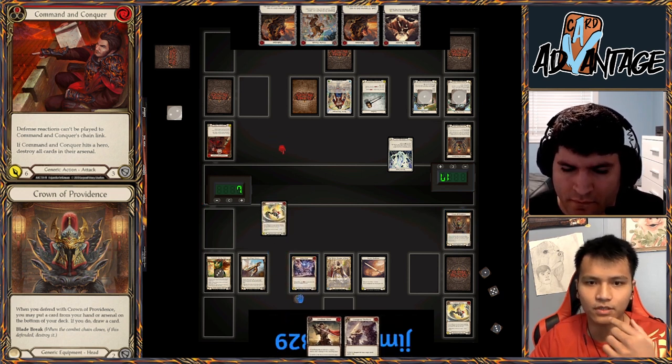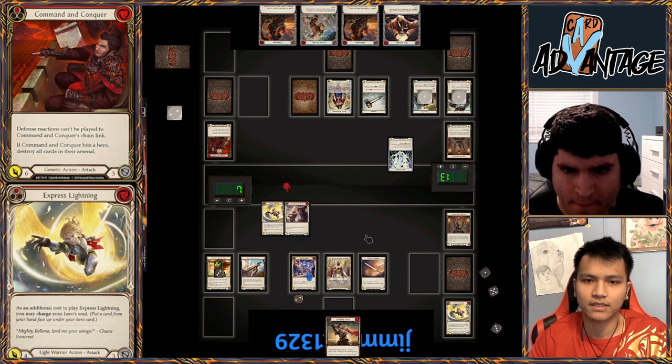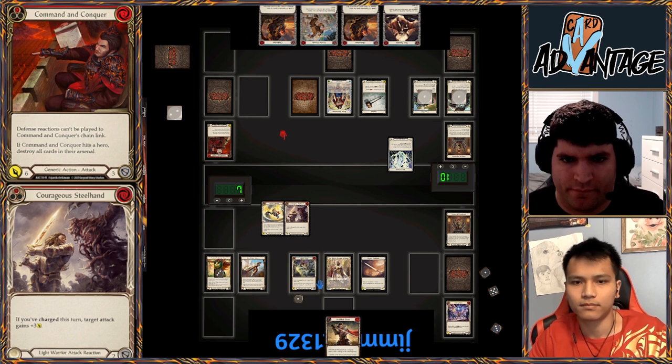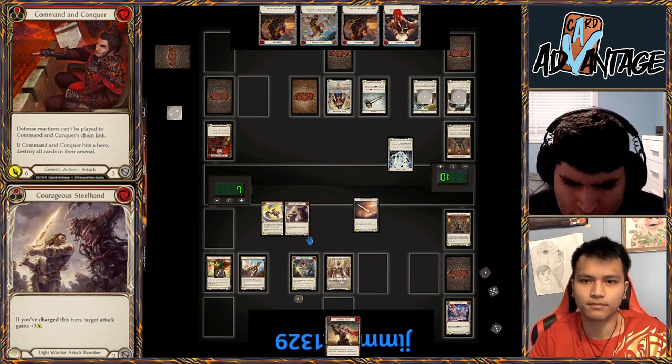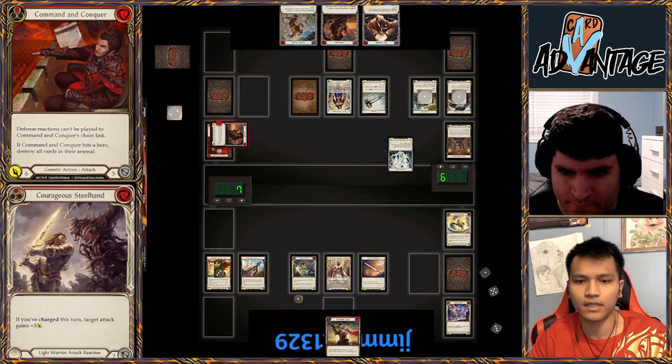Express Lightning, charging, going in for 4. I will go ahead and take 4. Okay. Courageous Steel Hand plus 3. Banish for go again, against 7. Yep. Take another 3. Okay. Raiden at you for 3. I will go ahead and block 3, taking 1. You got it. Arsenal, my last card.